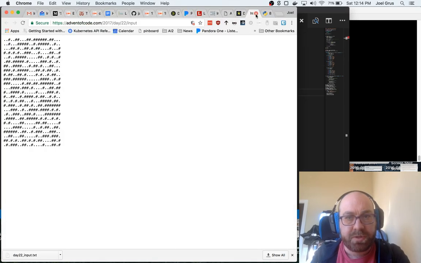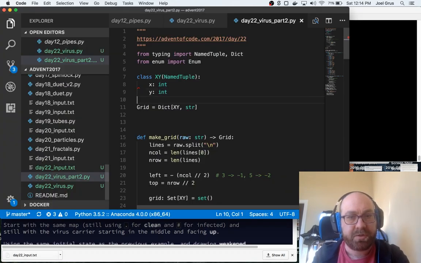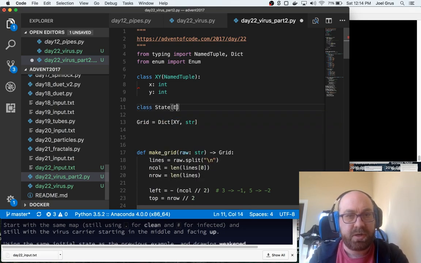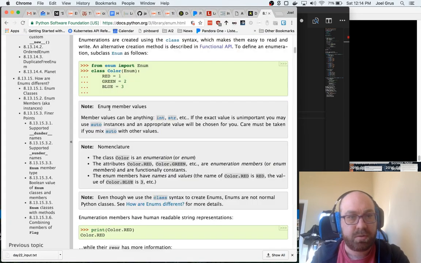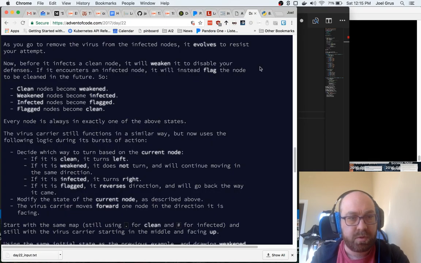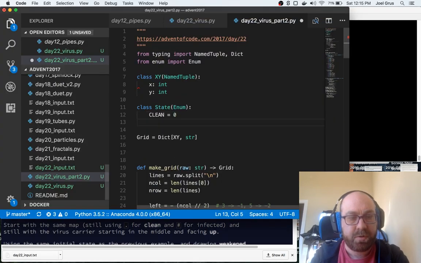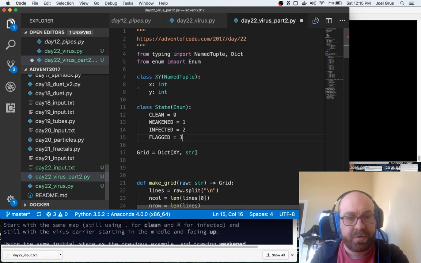And then what did I say about this? I said every node is always in exactly one of the following states. So let's say class state, which is enum, and I just do clean, weakened, infected, flagged. So clean equals 0, weakened equals 1, infected equals 2, flagged equals 3.